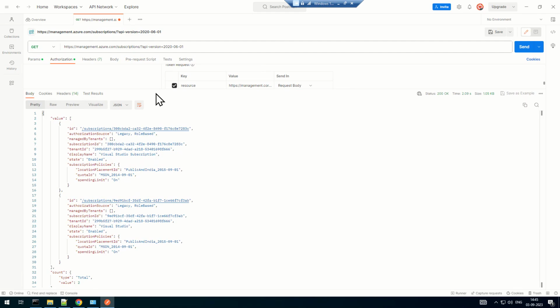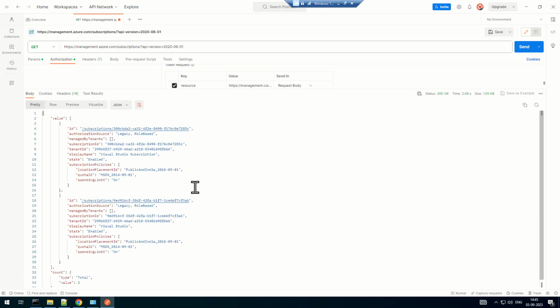So let's say there could be a scenario that your account has different permissions for different subscriptions. In this case, whatever permission is available to you for a specific scope, those are the only actions which you can perform.